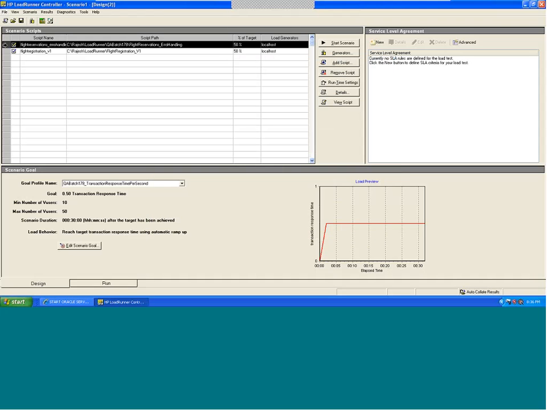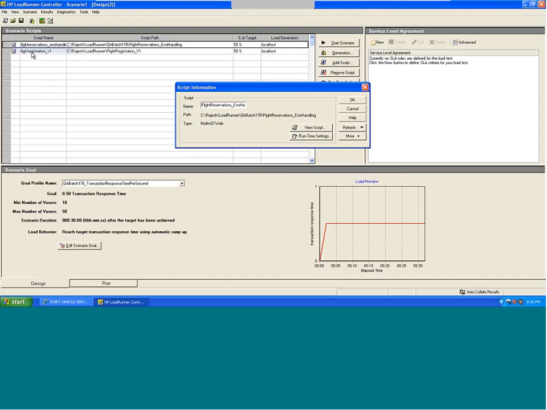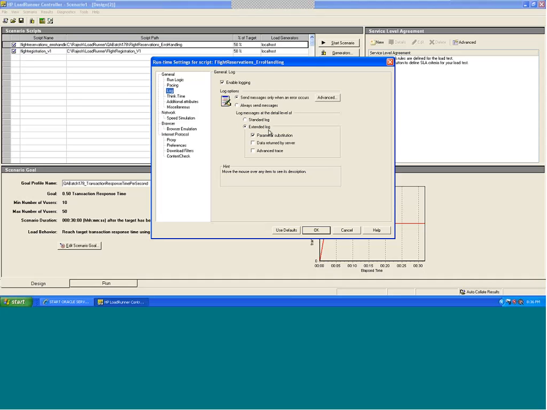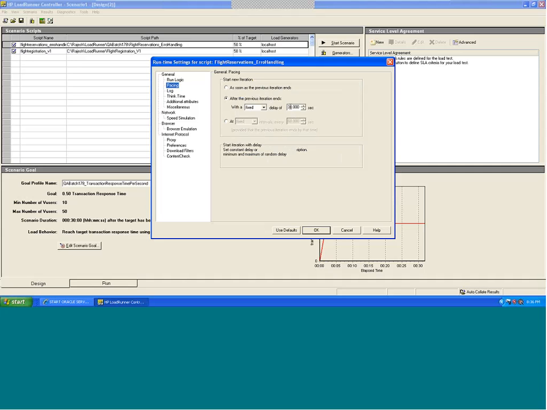Now that got saved. Now the common mistake that they do is sometimes when they are refreshing, by mistake they'll refresh the runtime settings. Now when you refresh the runtime settings, what happens? Script 1 runtime settings get updated here. You see here, we made it standard, right? But it came to extended. Pacing, we made 40, changed to 30 because script runtime settings got implemented here.